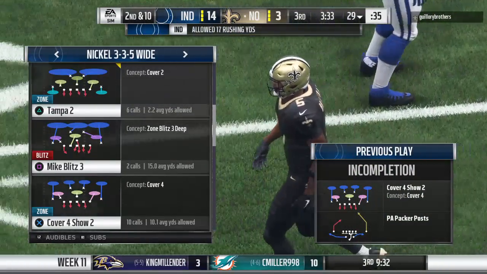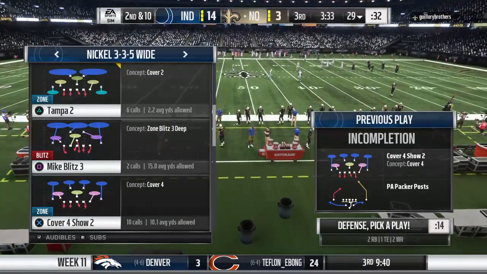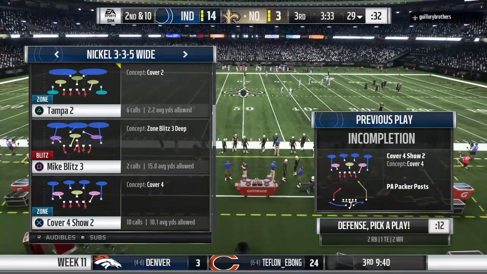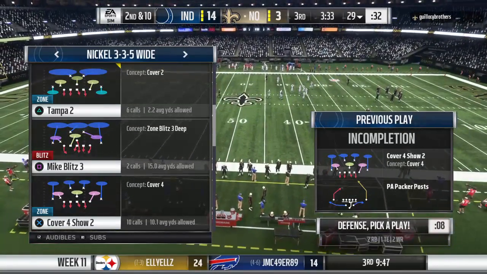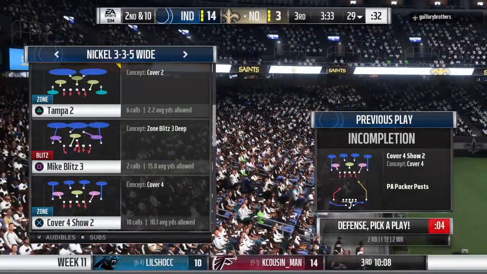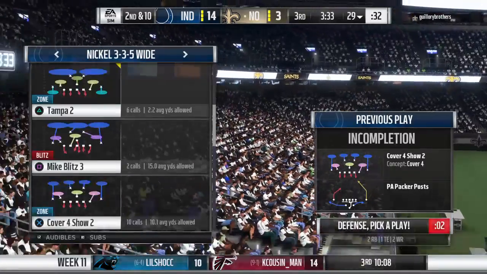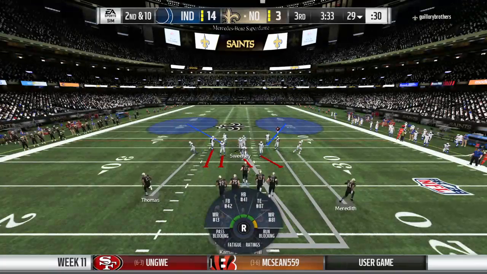Now the first play of the drive there is incomplete. Let's face it, perfection is something we all chase, whether it's playing this game or whatever we do. Hard to attain, but that's what they were searching for as that pass goes incomplete. Here's 2nd and 10 now from the 29.